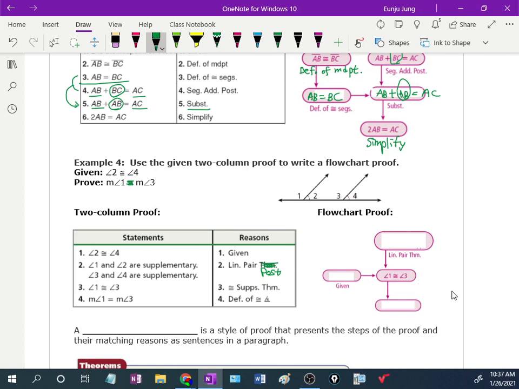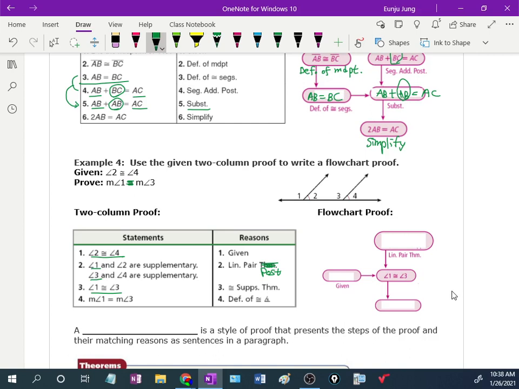And then next step, we can say supplementary congruence theorem. So these two are congruent, and each of 1 and 3 are supplementary to the congruent angles. So we can conclude the first and the last is same by using congruent supplementary theorem. So we can go to algebra. Measure of the angle 1 is same as measure of the angle 3. That's obvious, right? Because if two lines are parallel, we see this kind of angle relation from parallel lines, right? So we will figure it out.